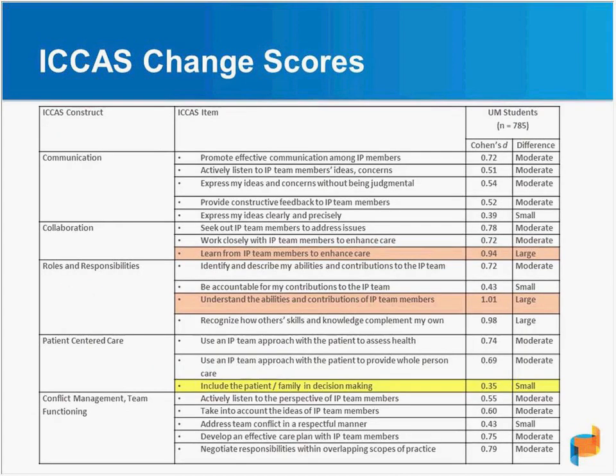And on this slide, we see the actual data from one of the tables in the article, showing the organization of the tool's 20 items by the 6 proposed constructs there on the left, and the item itself in the middle column, and the effect size under the column headed Cohen D, and its classification as either a small, moderate, or large effect, according to the rules of thumb presented earlier. So if you look through them and you see the colors, the items that I've highlighted, you'll see that we were strong in areas. Well, first of all, course instructors were happy to see so many moderate to large effects. But we were happy that the pattern of effects aligned with FIPSI content, as this provided additional evidence of content validity.